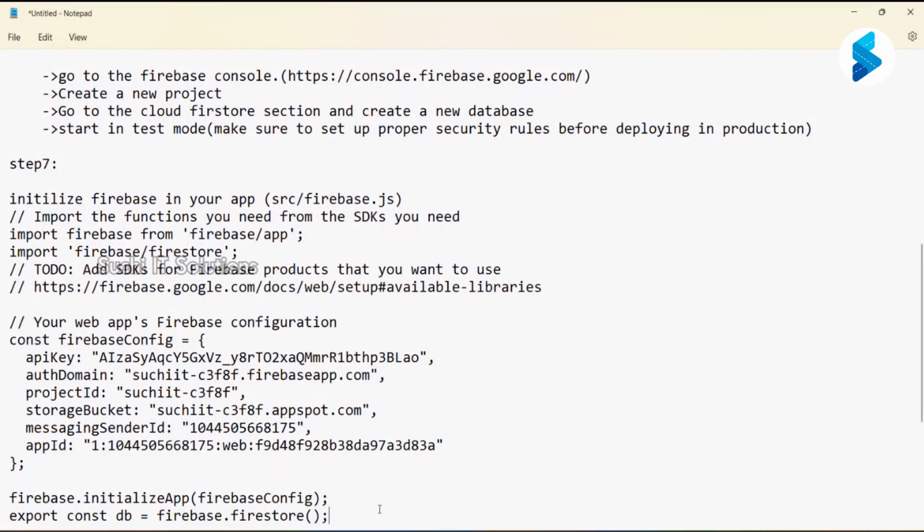Now we are going to create some methods. Through those methods we need to connect the database.